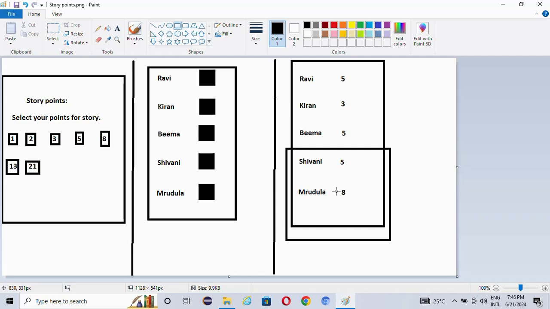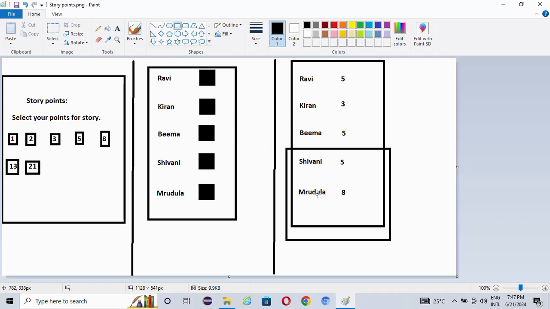Both will talk and both will tell, they will go for 8. Shivani will tell, okay, then I will also go for 8. So now the testing team point is 8.